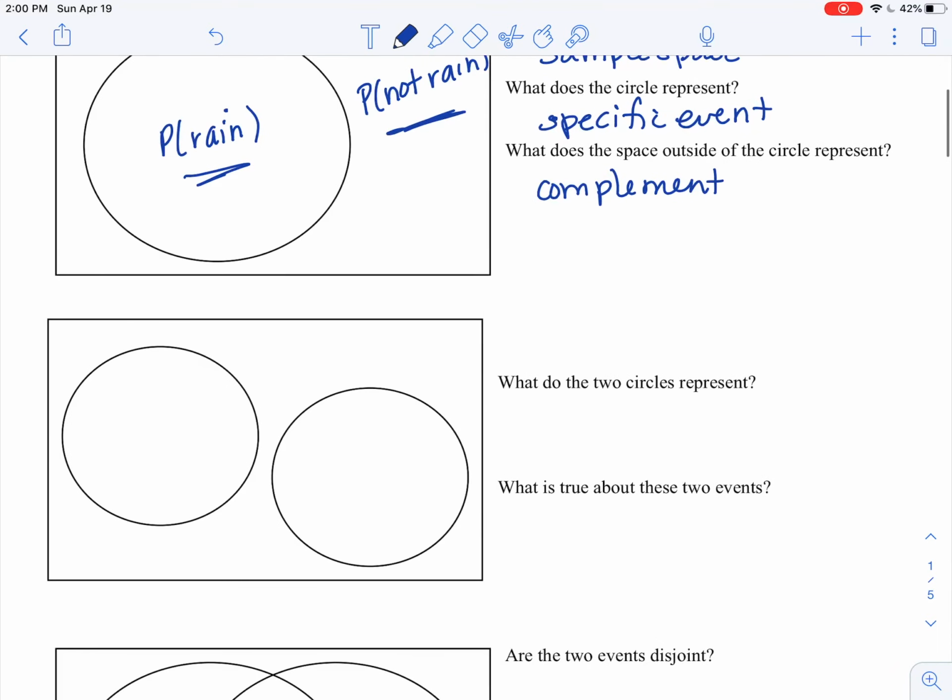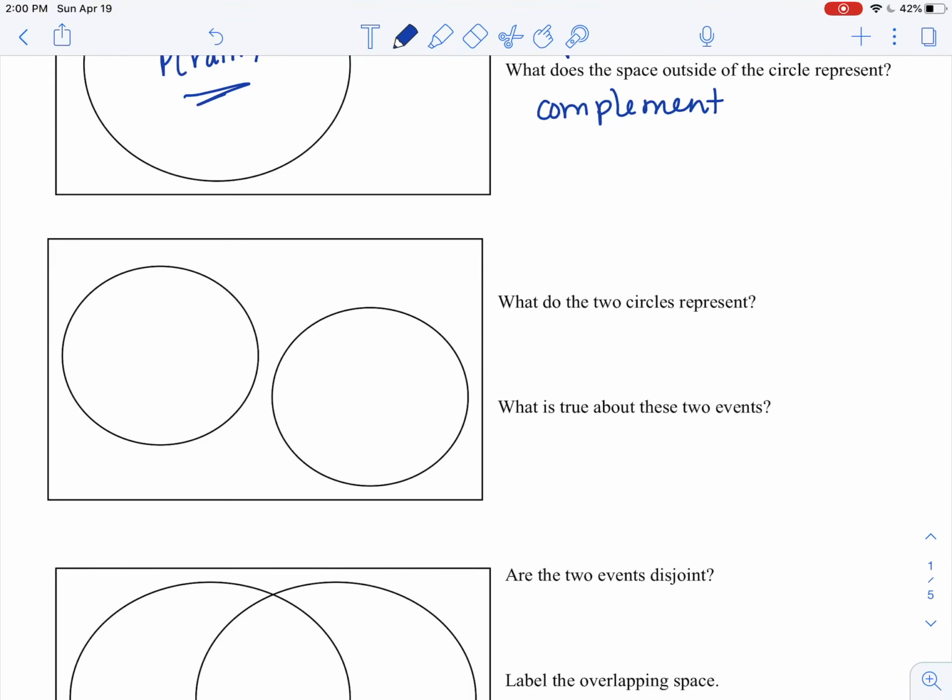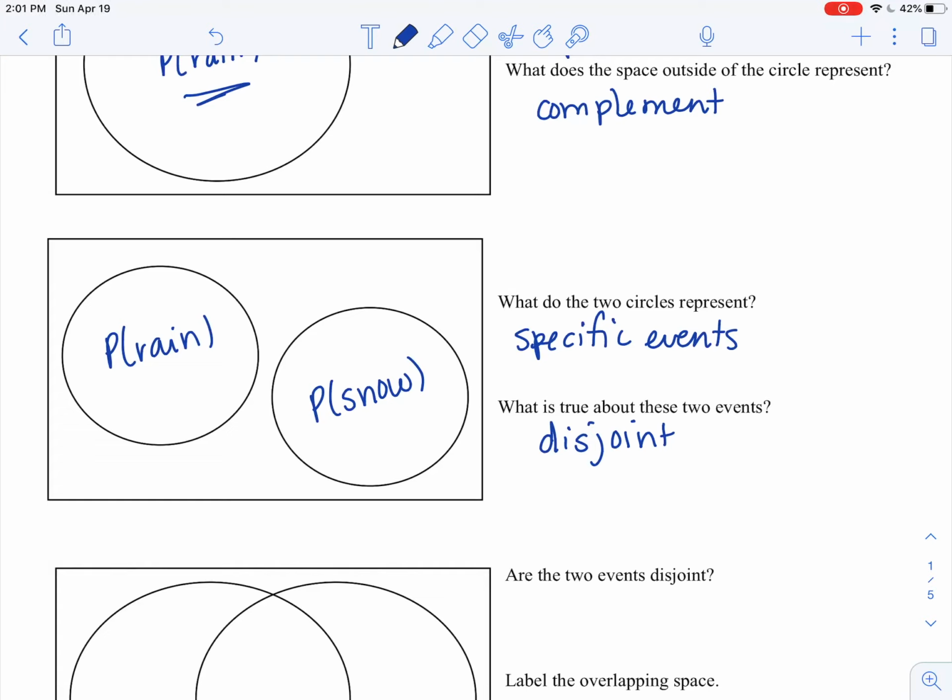Okay, so let's talk about a Venn diagram where there are two circles. These two circles represent specific events. In this situation, these two separate circles represent that there's no overlap, meaning they cannot be occurring at the same time, so that would be an example of disjoint events. Now, generally rain and snow sometimes overlap a little bit, but for argument's sake, let's keep it really simple. Let's say that the chances of it raining was one circle and the chances of it snowing were another circle. Realistically, I probably should be overlapping these, because there are situations where it's raining and snowing at the same time. But just for argument's sake, let's say that they were separate, that they were disjoint.